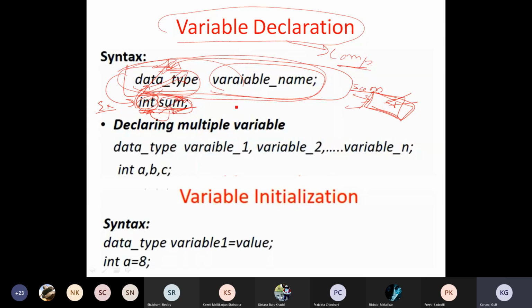If you want to write something else, you can take float here. If I write S1 here, it is creating a memory in the name of S1, and the kind of data you can dump inside this is of the type float.